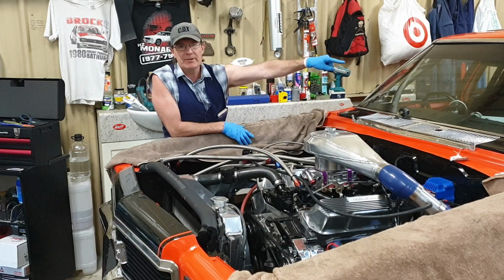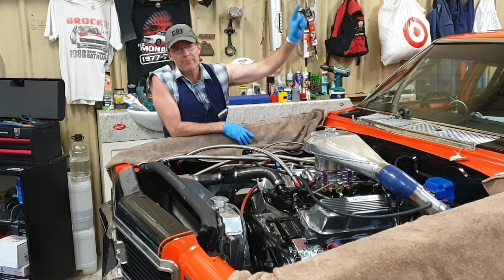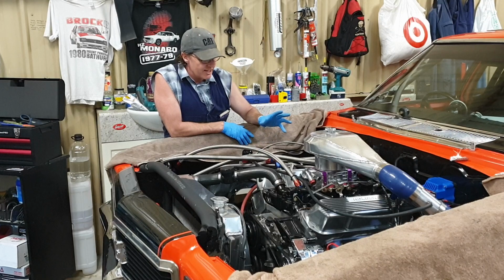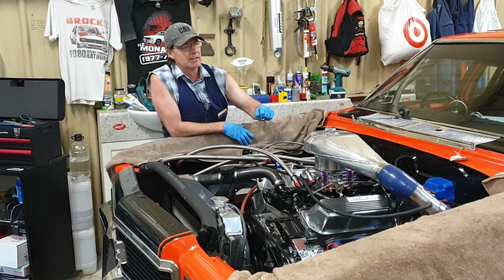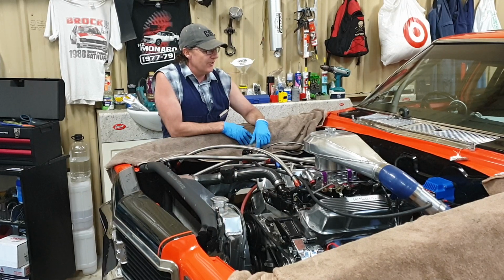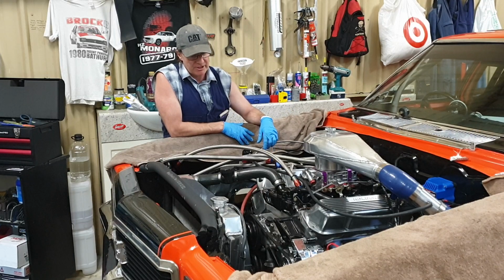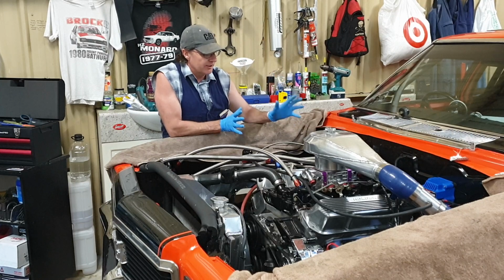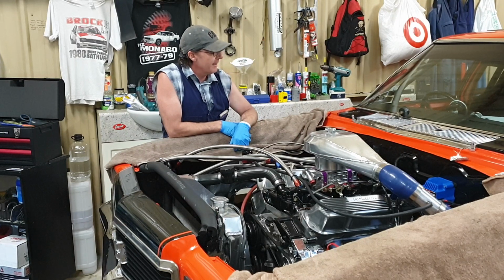The electric power steering pump, that Astra mod, the Astra power steering pump mod is unbelievable. It's actually lighter than the original motor driven pump. It's just phenomenal. It never missed a beat the whole day. It was just faultless. So what I've done to this, guys, works, and it works incredibly well. I'm just so thrilled with it. It's amazing. It really is. It's a beast of a little car.